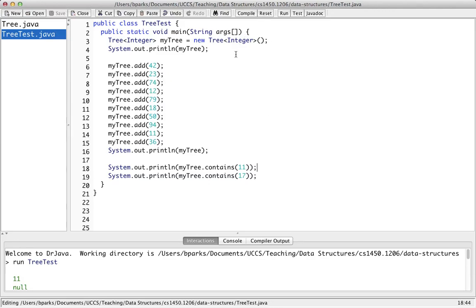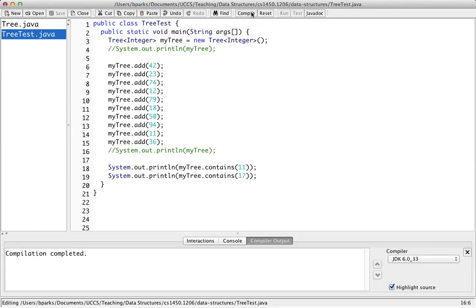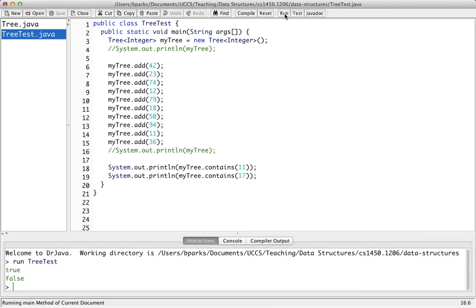Right. And we get the result we were expecting, true and false.